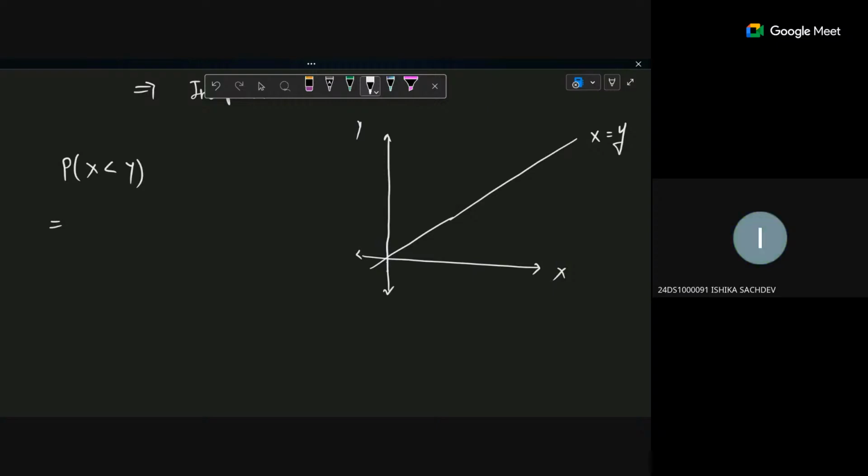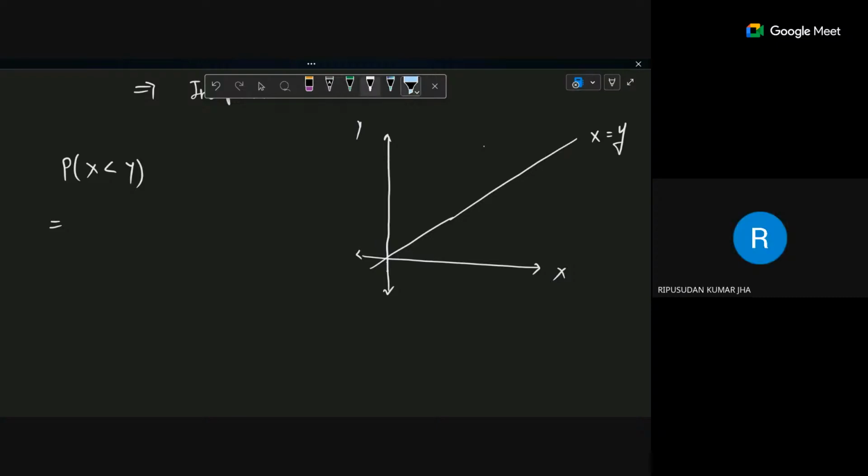Is this question related to the 10th question? Your voice is not clear, can you speak loudly? Ma'am, is this question related to the previous question? Yes. Ma'am, but it is not mentioned anywhere. Okay.